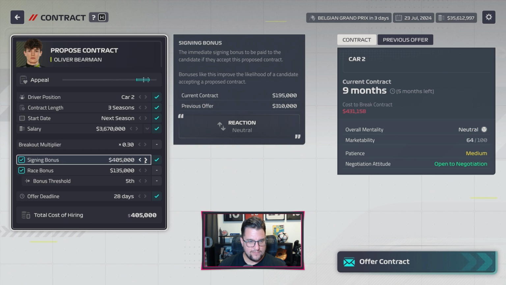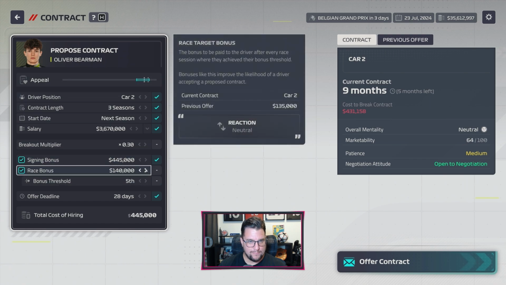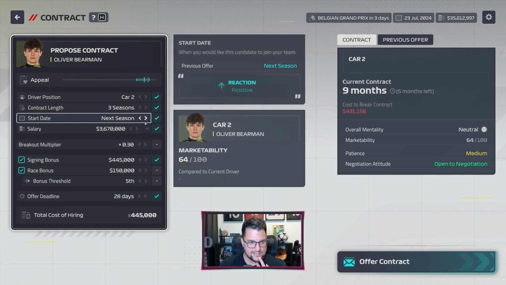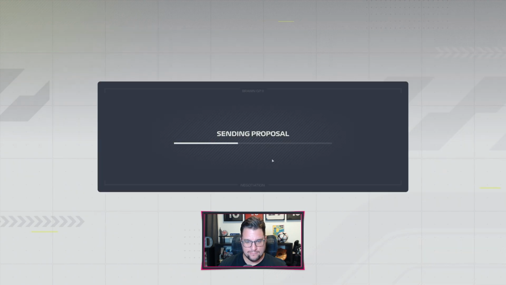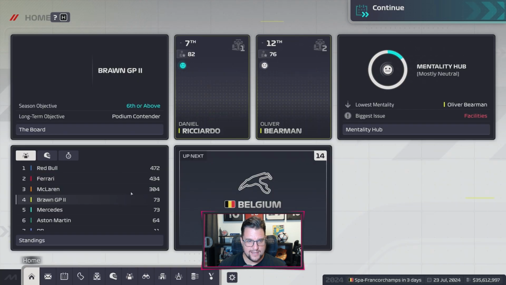Let's give you, what, 450? I feel like 450 would be decent. It's not really budging his stuff there. We'll go 445. What about the bonus? Let's give you 150. No, we'll go 150. You can have 28 days to make your decision. 3 seasons. Start date next season. Salary 3.67. We're going to go with that. We're going to go with the proposal. See what he says. And hopefully he gets back to us and says, yeah, he's happy to stay.